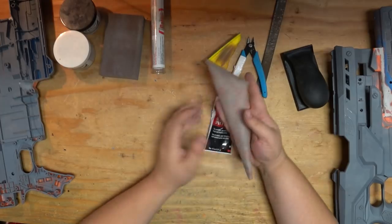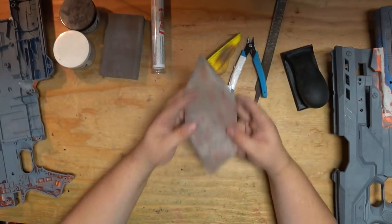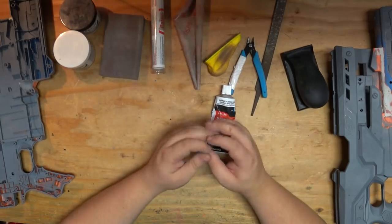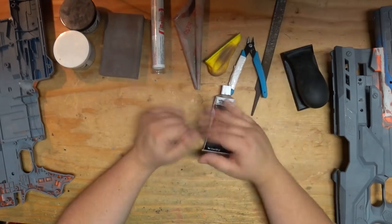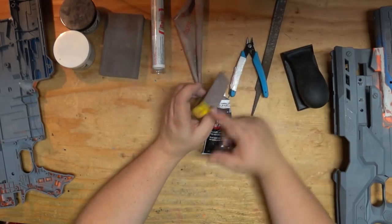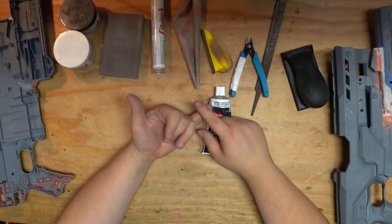It is amazing. I find this at Home Depot. You can also find it online and stuff like that. It's really, really good stuff. But after you sand and do a lot of body work, before you do your finishing sanding, which is what you use the high grit stuff for, to kind of polish up your sanding work, you're gonna have scratches in places on your blaster.